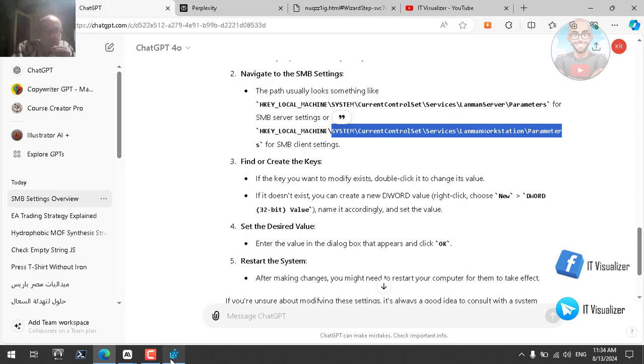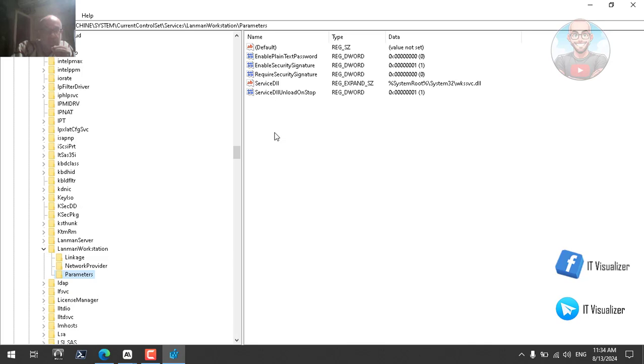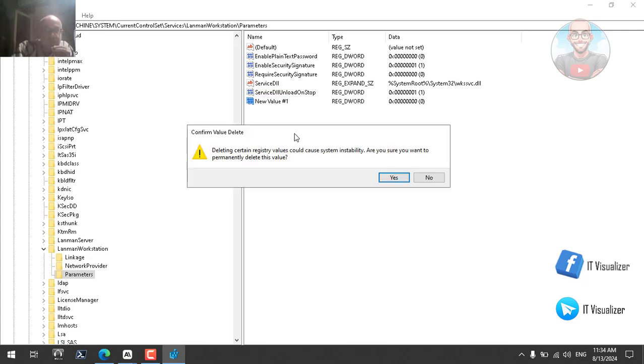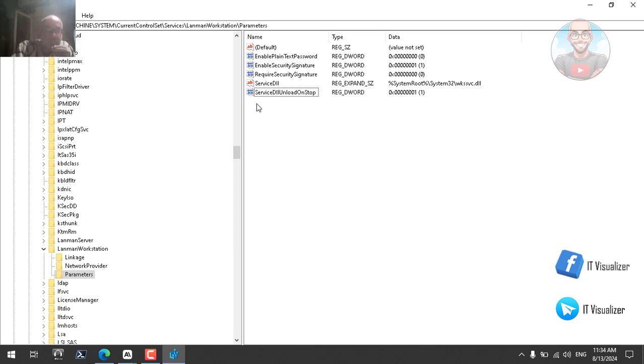So we can right-click, new DWORD 32-bit, and then create the value that we need. So we just delete it, okay, and then we can put the values as we need. So this is on the client side.